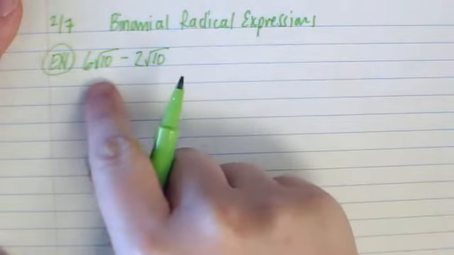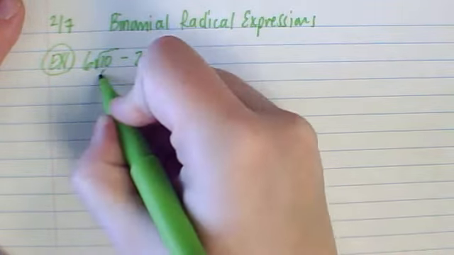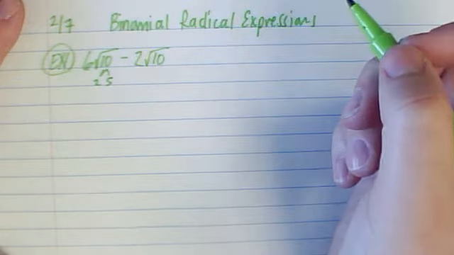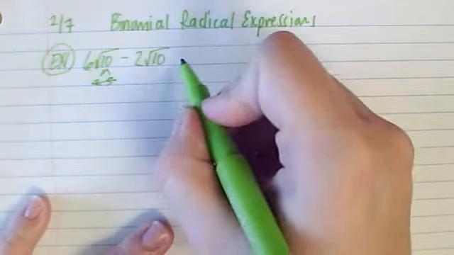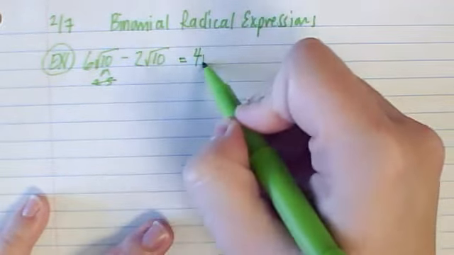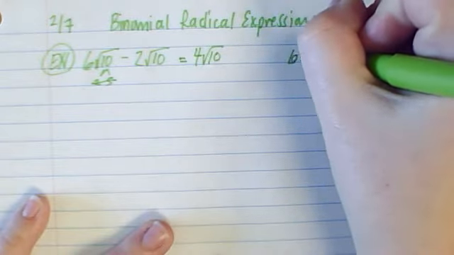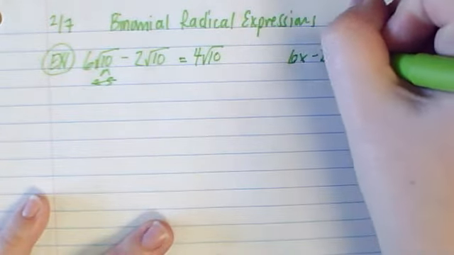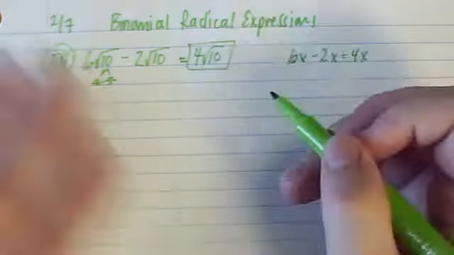If we take that, first thing we need to look at is, can square root of 10 be reduced? The answer to that is no, because the only numbers that go into 10 are 2 and 5, and we can't take the square root of either of those. So then from there, you just look at the numbers out front. So 6 minus 2 is 4, and I would keep it as square root of 10. That's kind of like if I asked you to take 6x minus 2x, I would get 4x. That x stayed x from there.